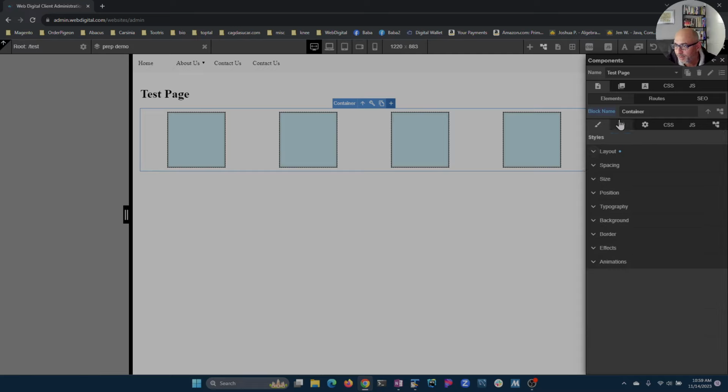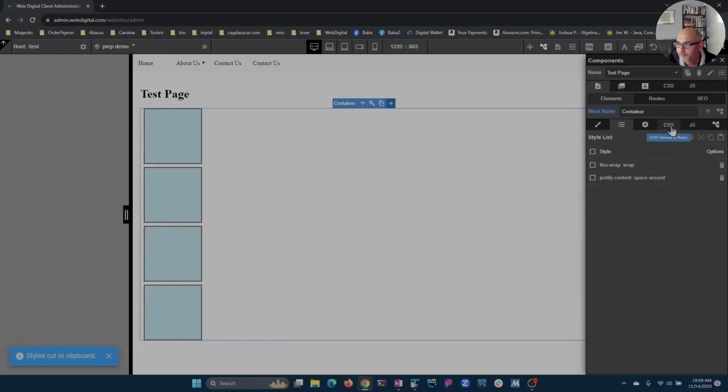So first of all, we need to move that to a class. These properties we have, flex wrap, justify content, need to be overridden. And the only way that we can override that is through the use of a class. So first we need to move these from the inline styles to the class styles. So let's just do that.